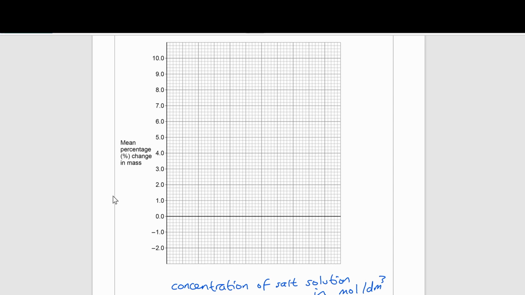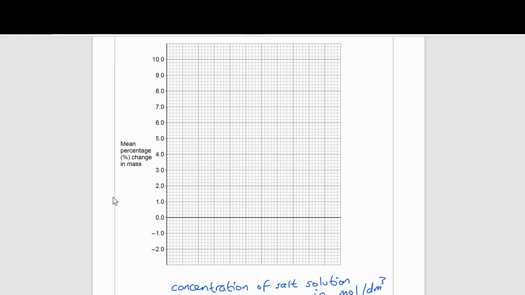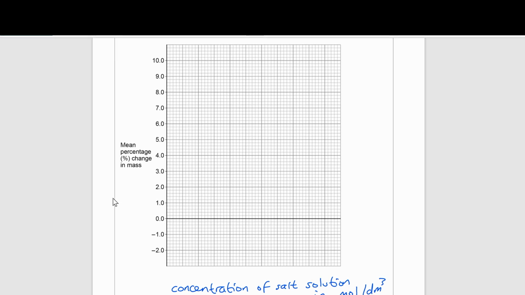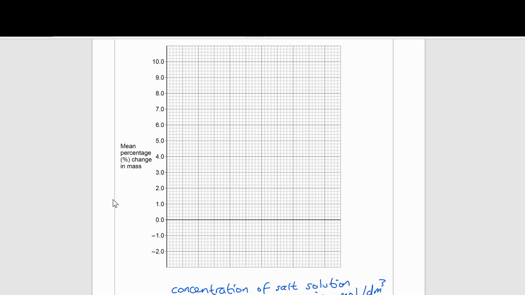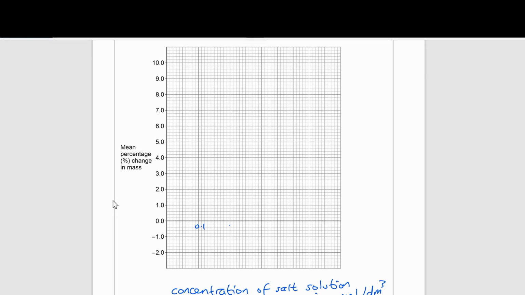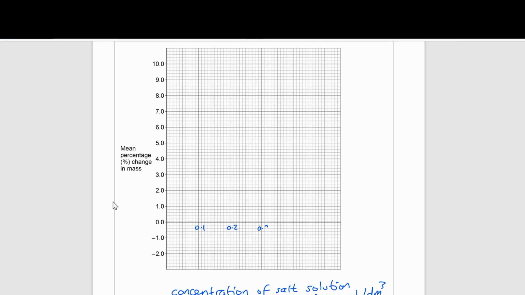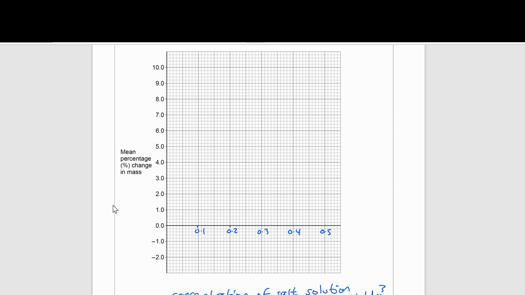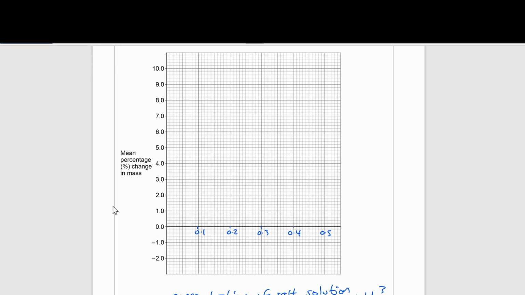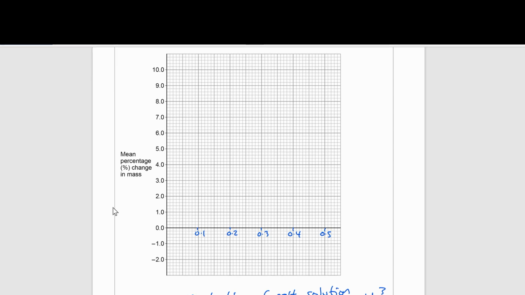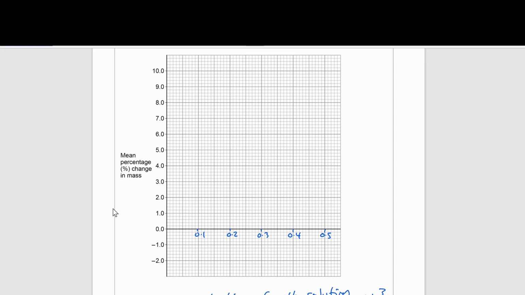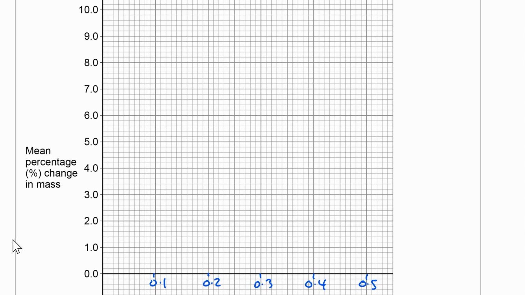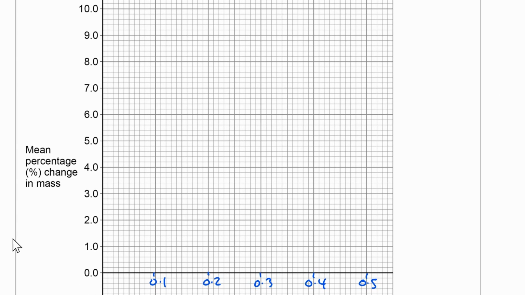Okay, then we would need to put a scale for our x-axis. Remember that our scale should be even, so it's starting off at 0.0, then we should be going evenly 0.1, 0.2, 0.3, 0.4, 0.5. So realistically we're going up 0.1 each time. We then are able to plot our points. So we look at the table carefully and then we make sure that we plot our points. We make sure that we understand how much this scale is going up on our y-axis. You can see it should be going up 0.2 each time for each line.